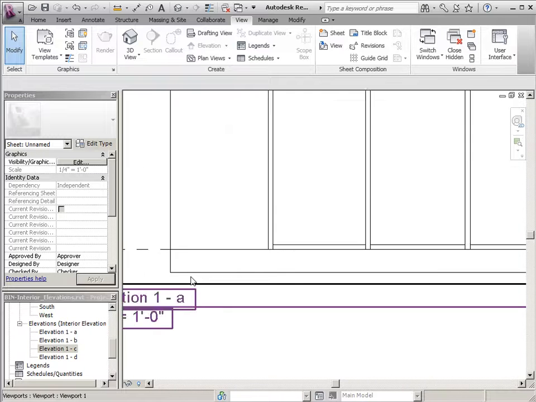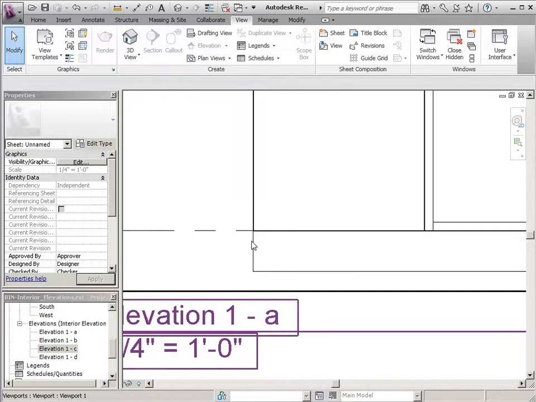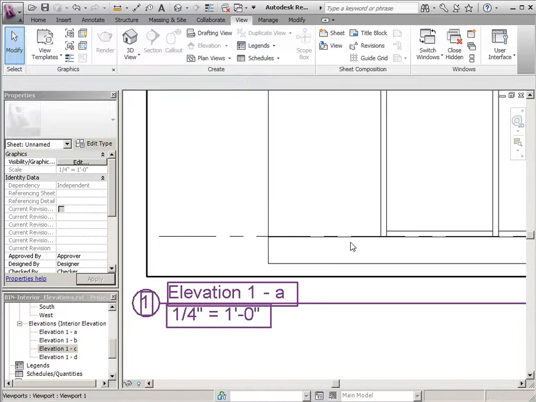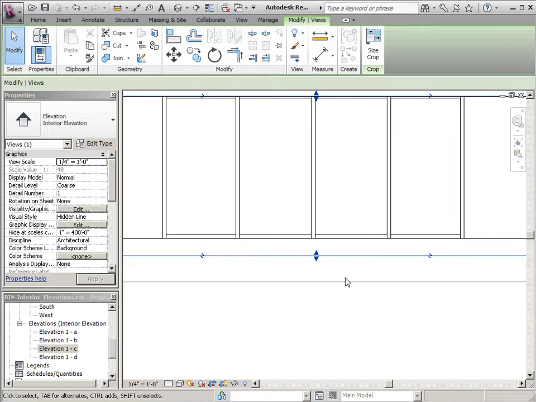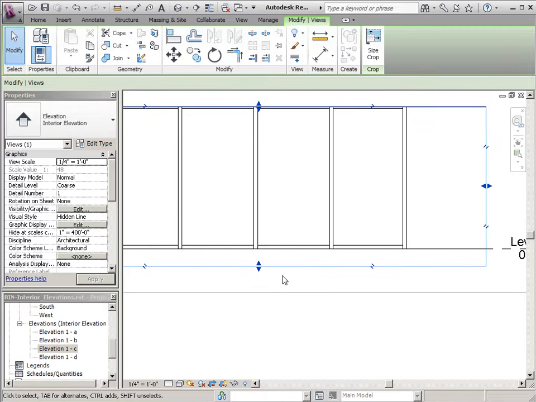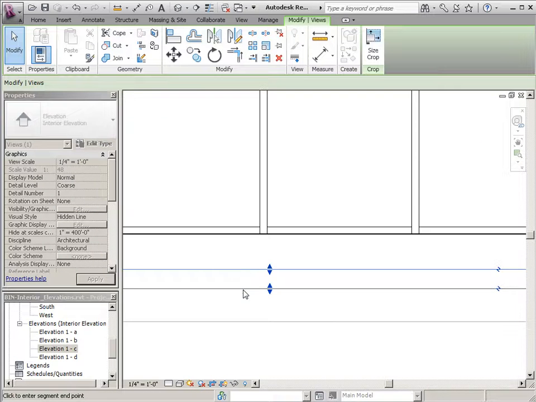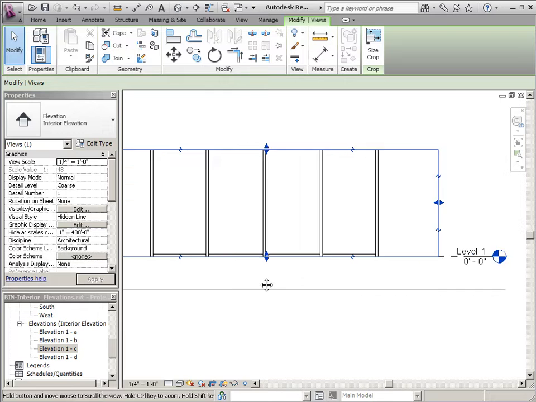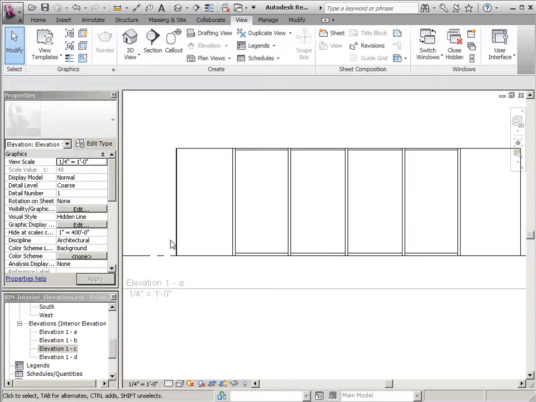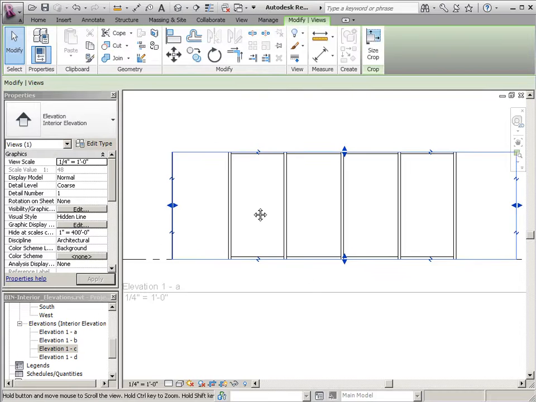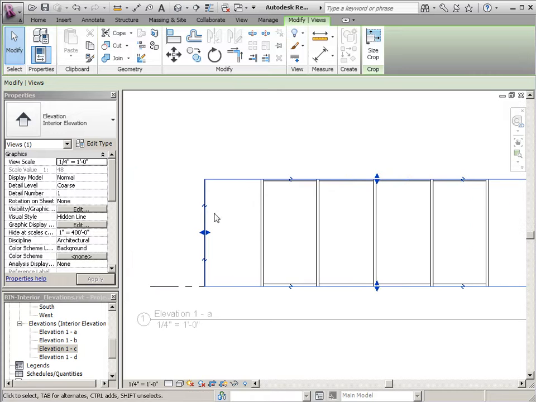However, it snaps to the bottom of the slab instead of the top, for some reason that I can't fathom. Therefore, we must take the edge of the interior elevation view and snap it to the top of the slab, which is the finished floor, basically. The second problem is that Revit does not show line weights at this point.